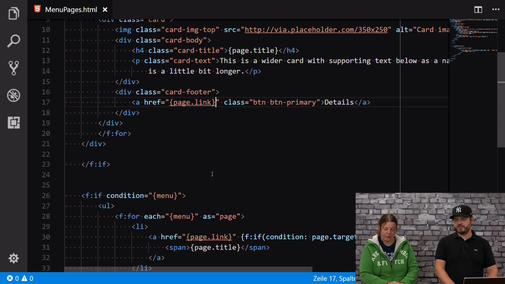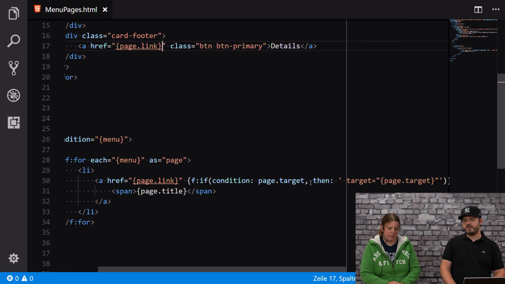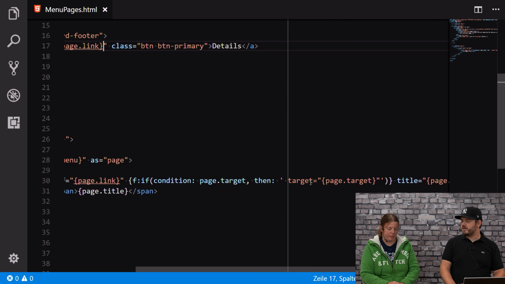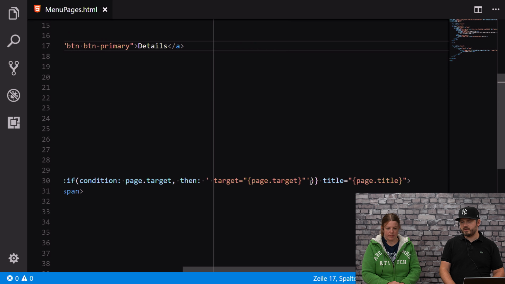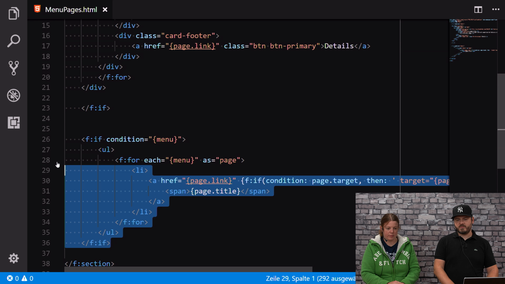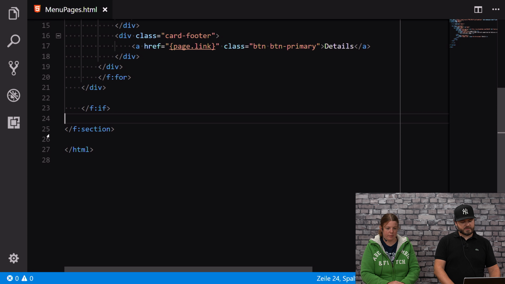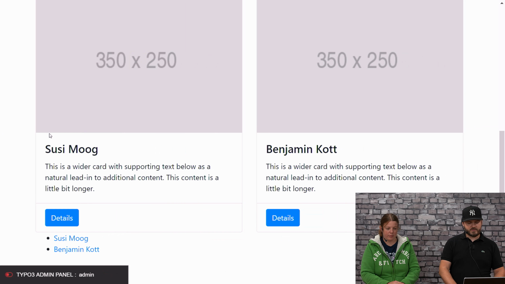We don't need an active state or something like that here, so we can just ignore it. Also, we don't want the page target applied here, that we could add, but we don't want to do that right now. So that's basically it. We can safely remove this.